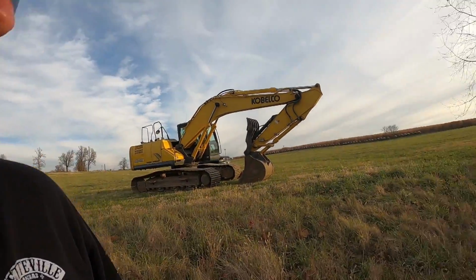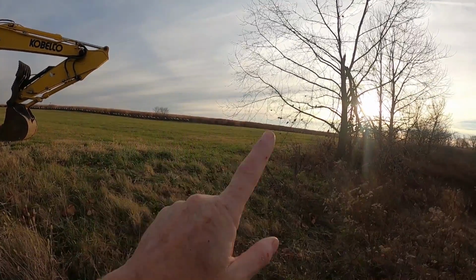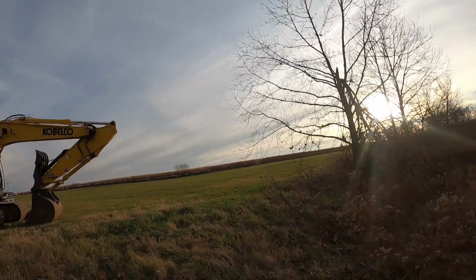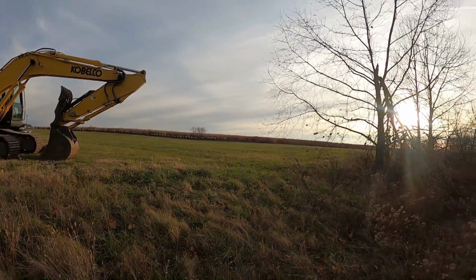But this is his field here. You can see right here that tall, dry brown grass. That's called miscanthus, I believe is the correct pronunciation. It's a fibery grass that's used as a filler in dog foods and other stuff. I think they also make wood pellets out of it. So it's a crop. But as you can see, it's extremely brown and dry.